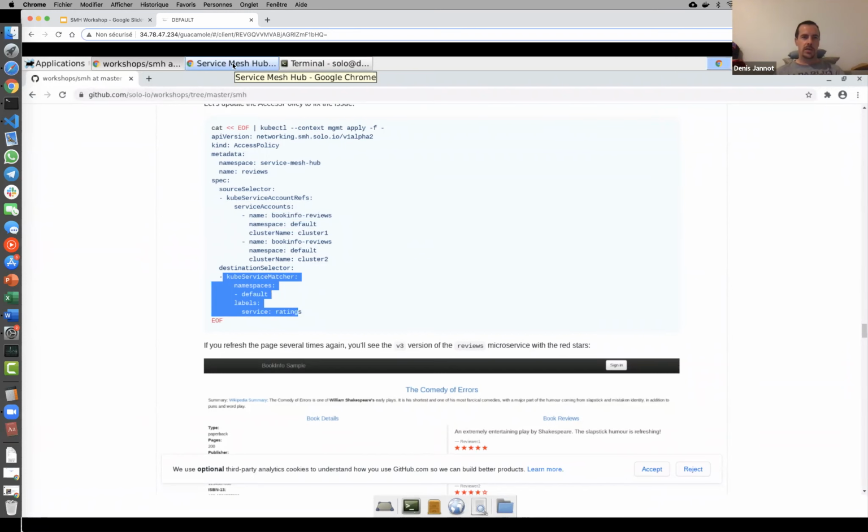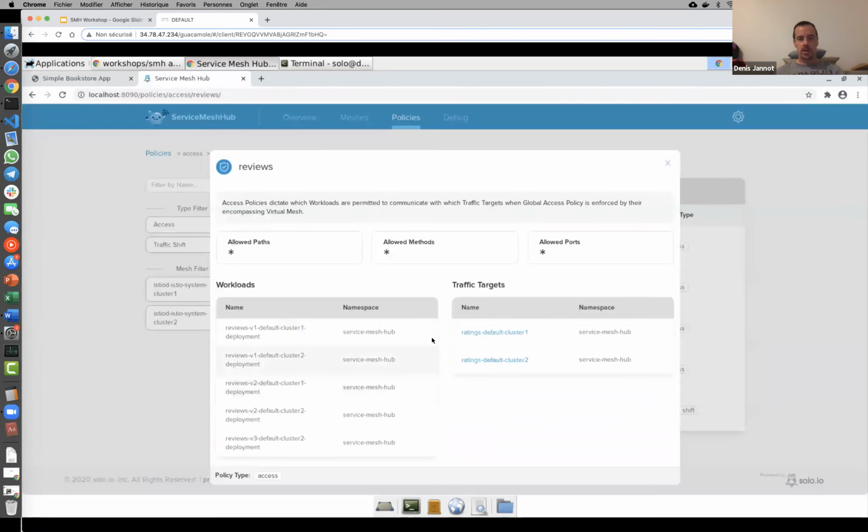And then if I go back to the UI here, it displays as well, based on the current workloads that we have on these clusters, the current source pods and the target pods that they can reach based on this policy.